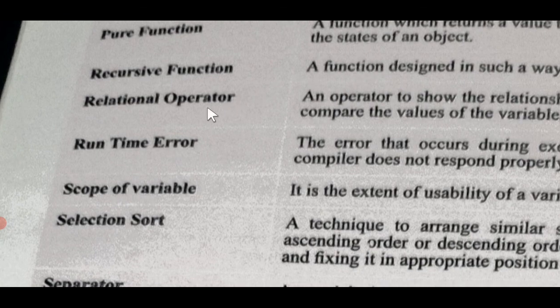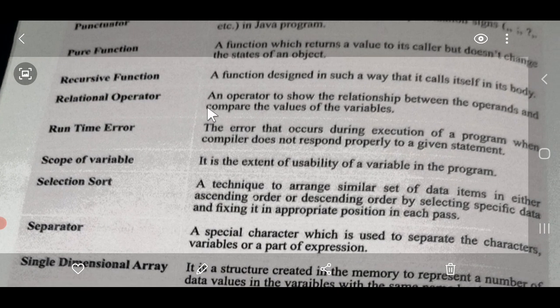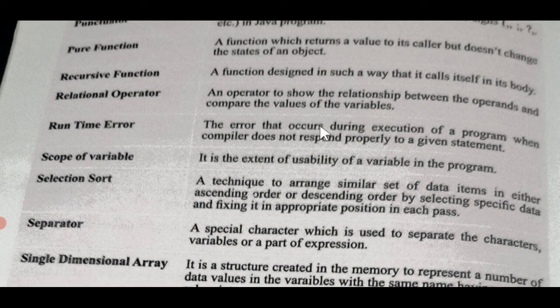Relational operator, an operator to show the relationship between the operands and compare the values of the variables. All right, so this is what we call relational operator. Then runtime error, very important, the error that occurs during the execution of a program when the compiler does not respond properly to a given statement, right?